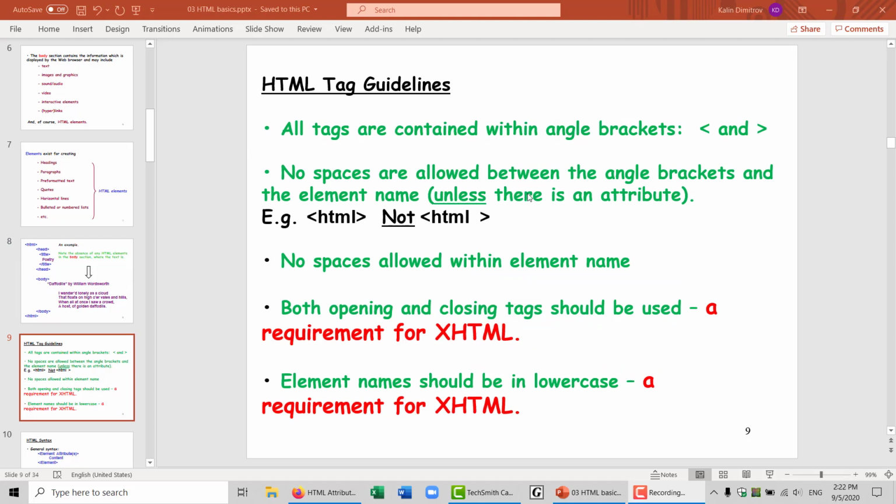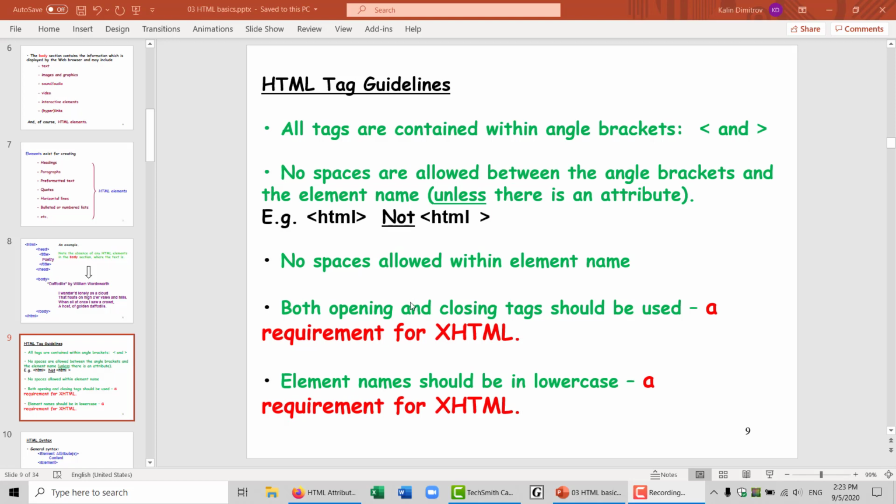HTML tag guidelines. We should note that elements are enclosed in angle brackets and that you should not have any spaces between the element name and the angle brackets. That would cause a problem.